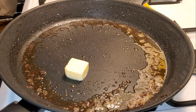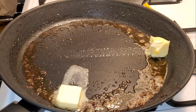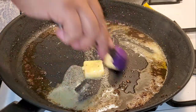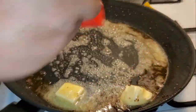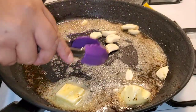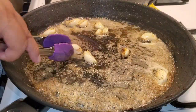All right, now to this pan. I hope you didn't throw this pan away or put it in the sink. Don't clean it. You want them flavors. And I'm adding 2 hefty tablespoons of butter. Now, I did call this butter garlic sauce because I'm adding a lot of butter and a lot of garlic. This is 1 whole head of garlic that I peeled and crushed a little bit just to open it up, so it could release its flavors into the butter.